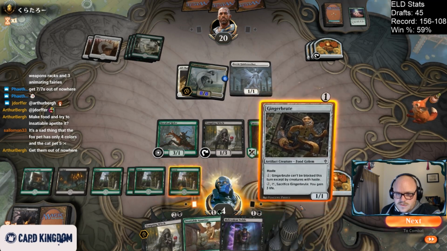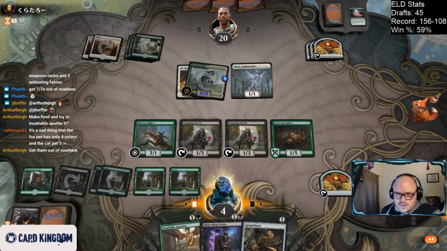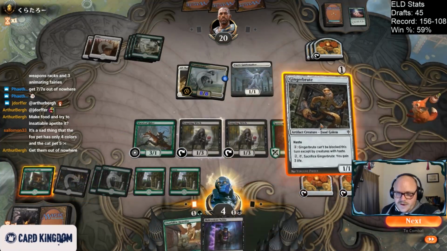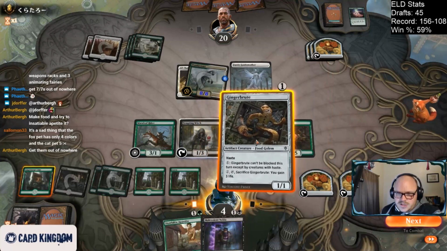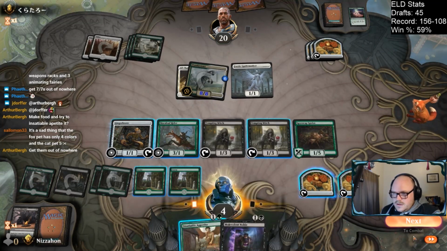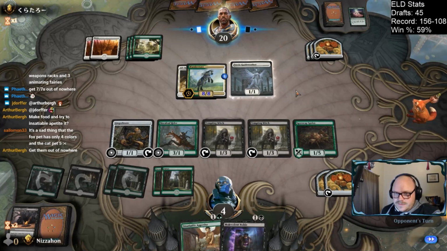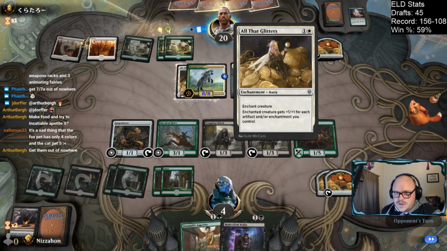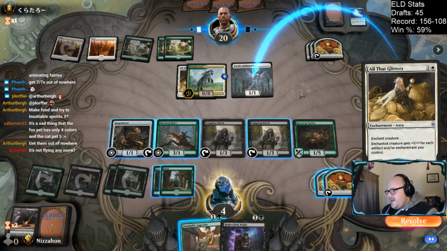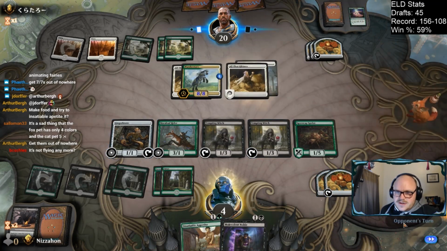So... And we still don't have double black. If we'd drawn black that turn, we would have maybe had a chance here, but... yeah. End our turn. Oh, I forget it doesn't have flying. Oh, that does. We definitely should have chumped it last turn. We actually... How big are you?